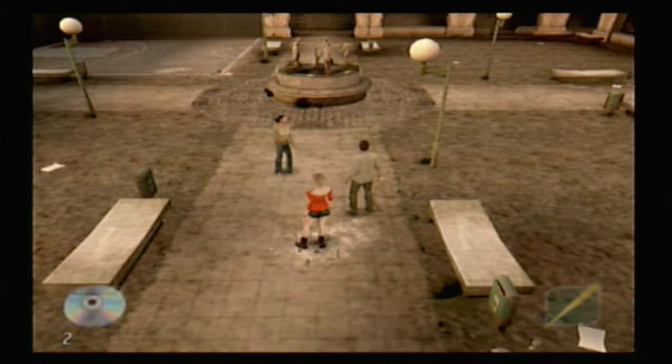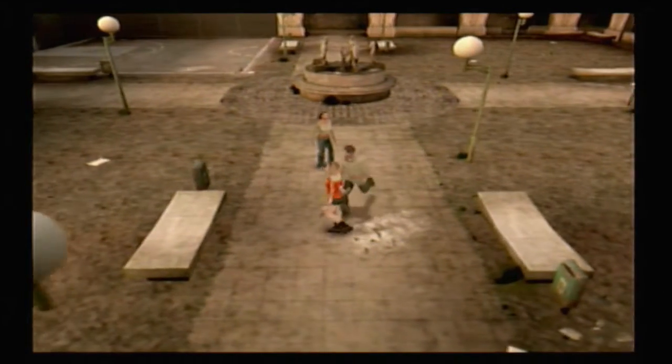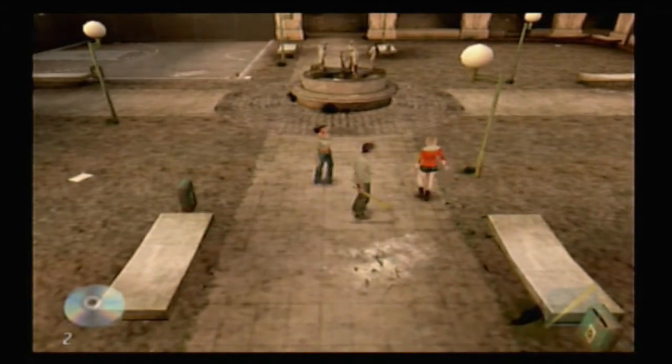Map first floor of classroom halfway down by the trophy case. Wait, what? That's how it all... I want to go there. Oh no. Map first floor of classroom. Just so I'm not sexist. You got a serious problem. He deserves it too.